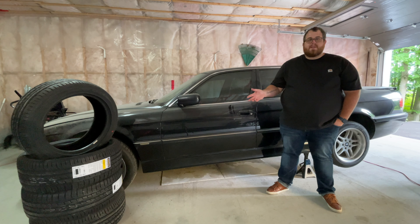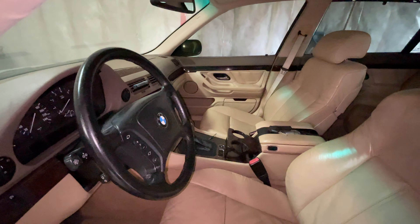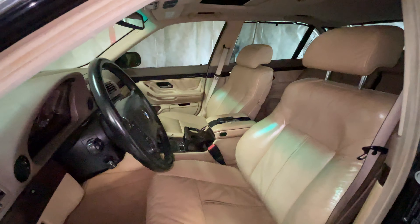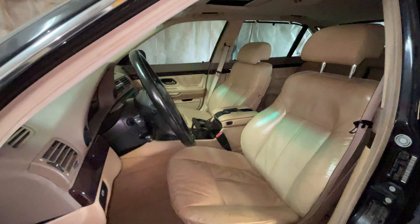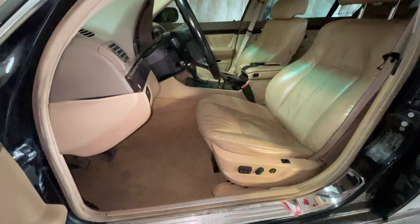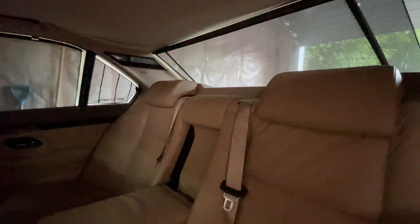Now if you haven't watched any of these videos before or you just need a refresher, I'll go over some of what this car has, some of the reasons why you might be interested in it, and obviously the problems. So this is a 2001 740iL — the long wheelbase sold here in Canada. It has the 4.4 liter V8 engine with VANOS and all of the fun bits that came on the final production year for the E38. It has a regular automatic transmission and I haven't done any part swaps. The interior is sand beige with a lot of the upgraded trim bits.